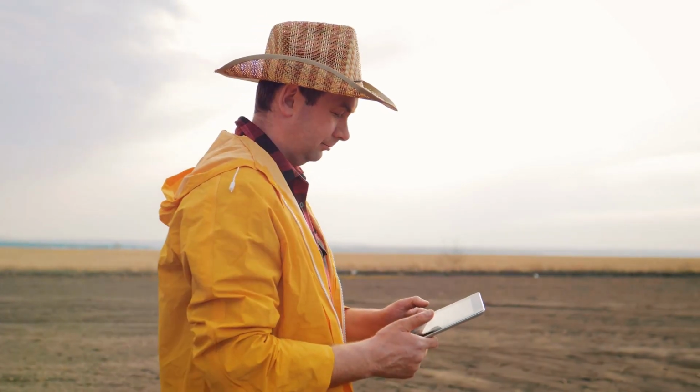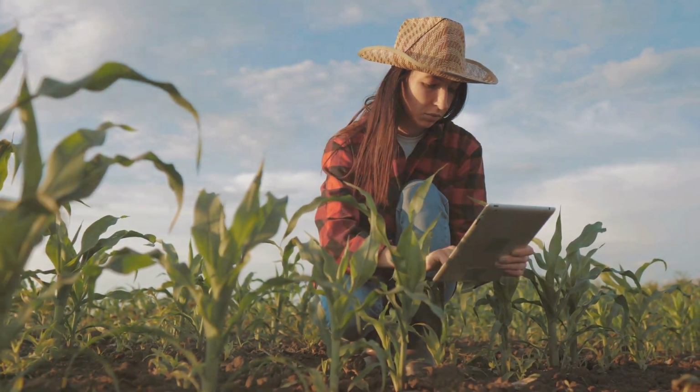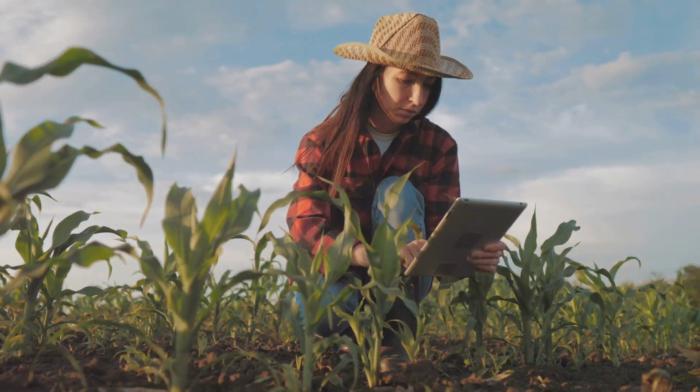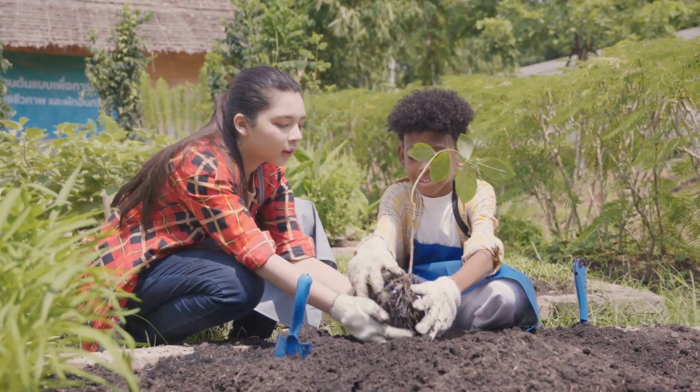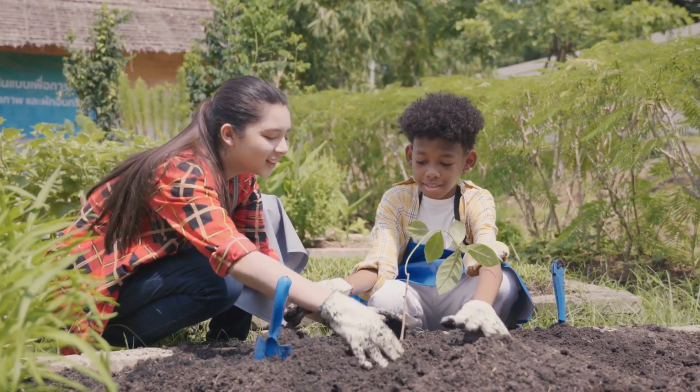These markets are still in their infancy, and their rules and regulations can be complex and confusing. Farmers may struggle to navigate these new waters and may be hesitant to participate due to a lack of clarity or understanding. So, what are the potential solutions for these challenges? Well, first and foremost, education is key.